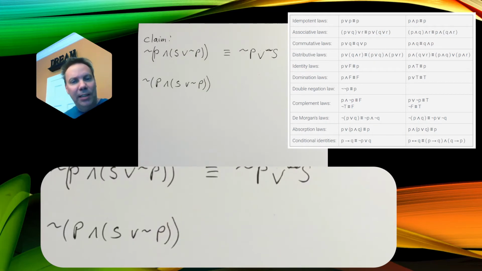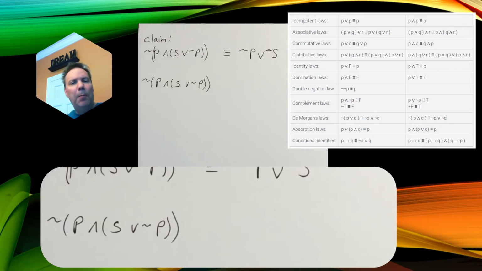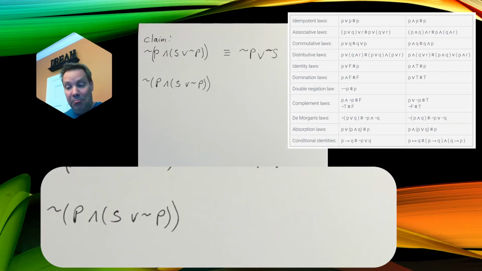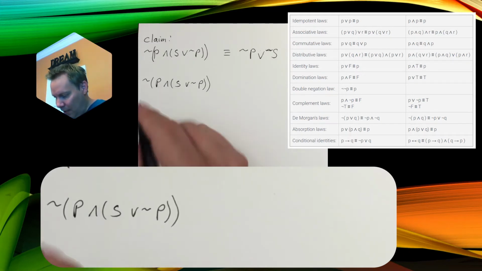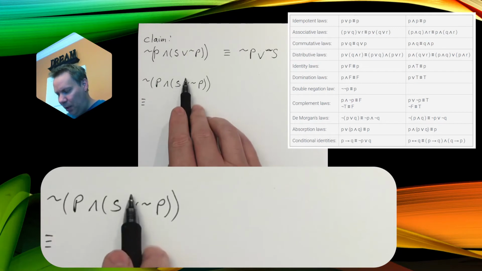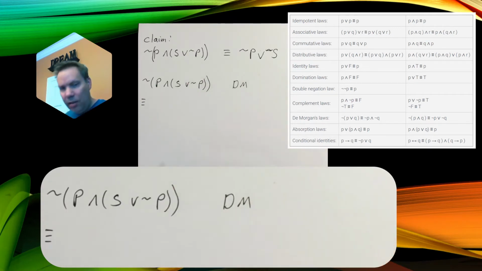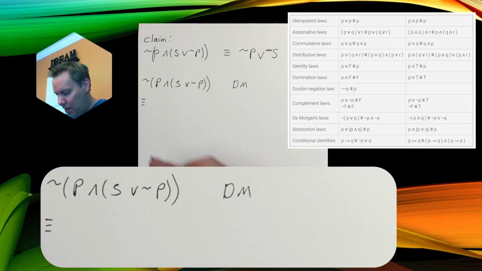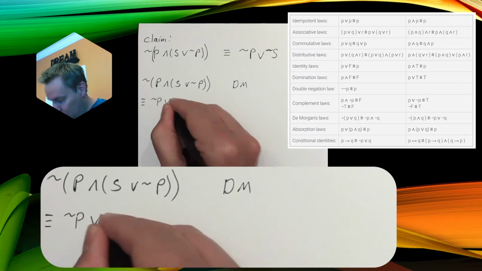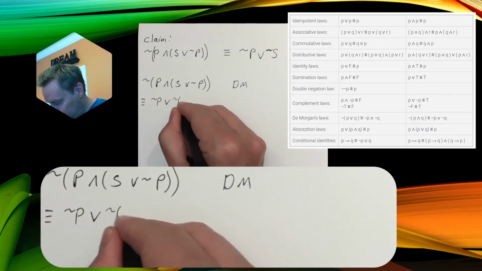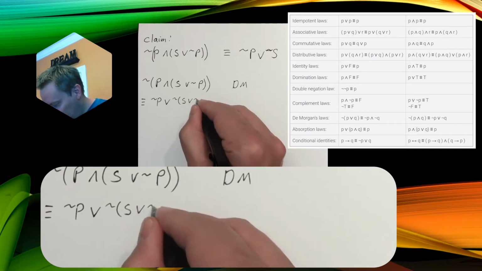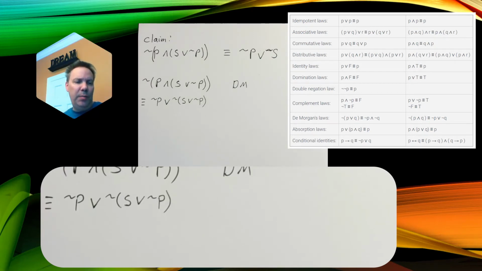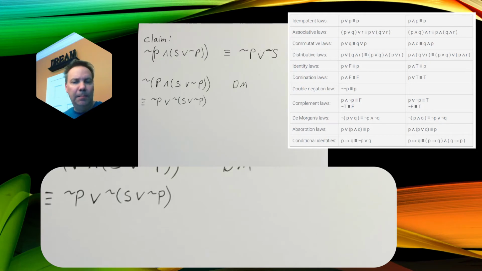So there's my left-hand side. I look at this and I say, well, there's a not, and I can distribute it over the and. This is De Morgan's law. So the next thing I write down is going to be something equivalent to this using De Morgan's law. And I'm going to abbreviate De Morgan's law with DM. So this is what De Morgan's law says. If I distribute this not, the and becomes an or, and I negate each part. Do not combine too many steps into one line.